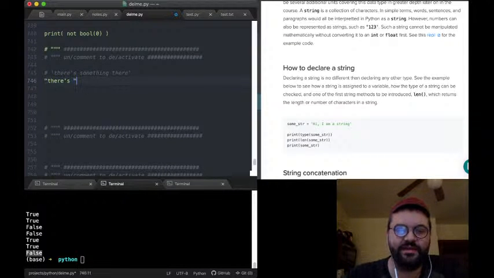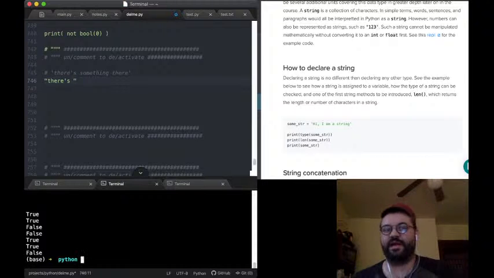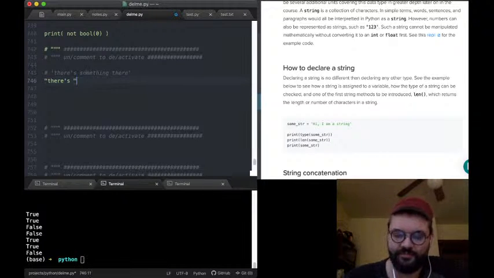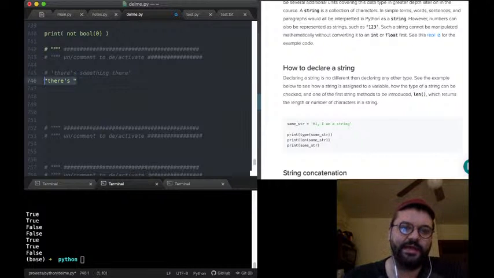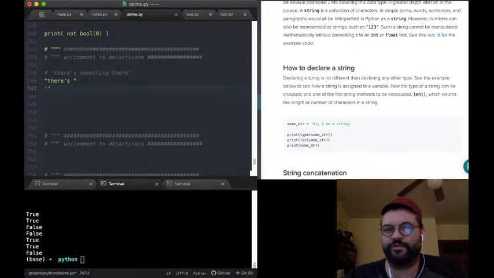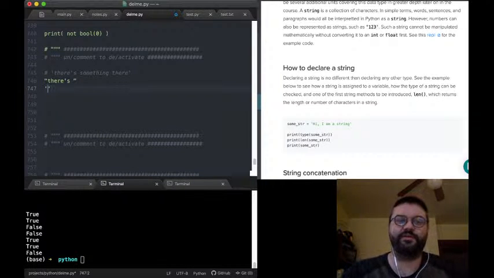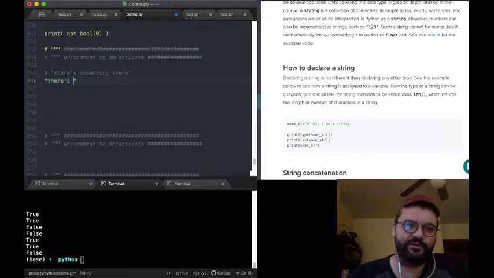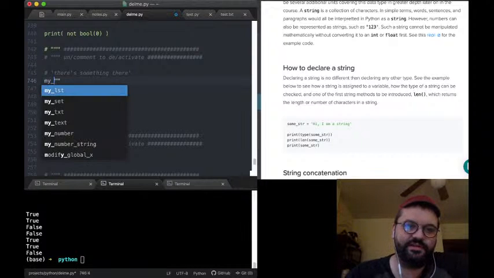To break PEP8 convention, you have to adhere to that style guide. It's okay to break convention, just have a reason for it and do it consistently. So I don't use single tick quotes to declare strings unless there's a reason for it, and it's the exception for my code, not the rule. You can do whatever suits you. So to declare a string, my string equals a string.